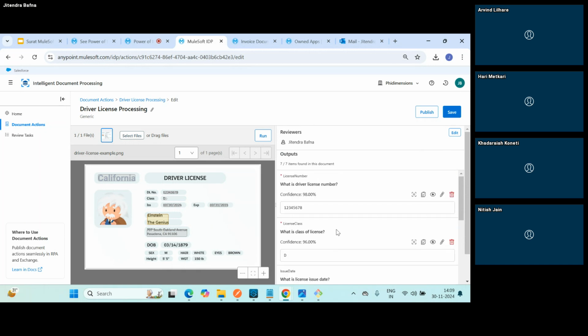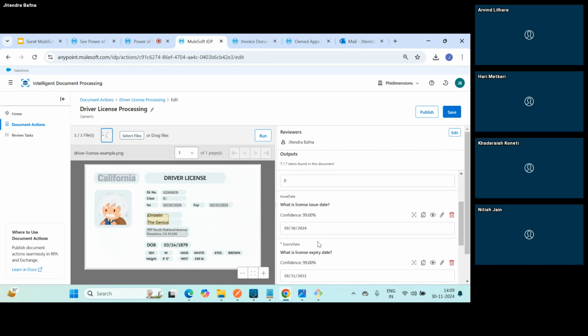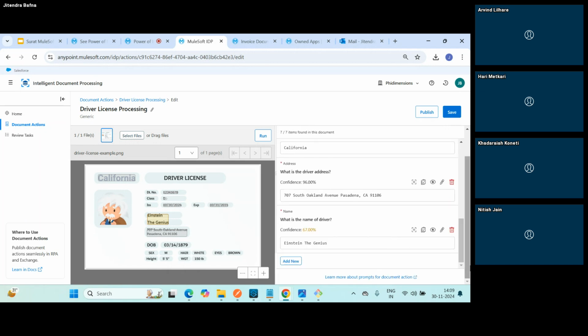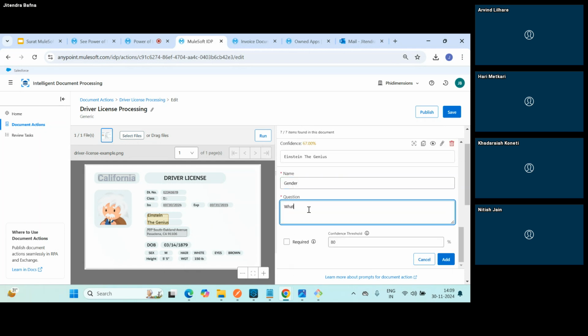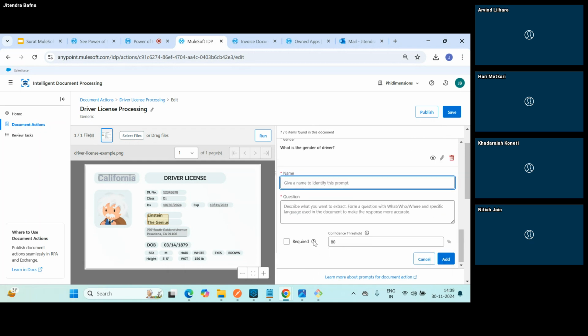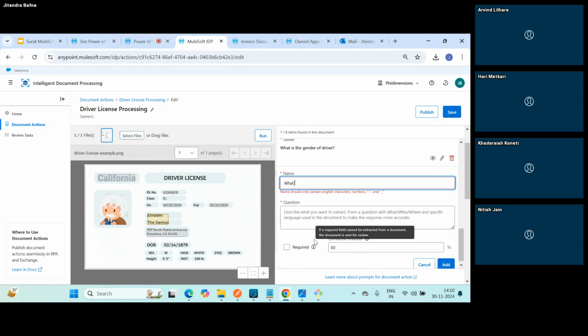So here I gave the prompt: what is the driver license number, what is the class of license, what is the license issued at. Now I will add some more prompts. What is the gender of the driver? Add new. What is the height of the driver?